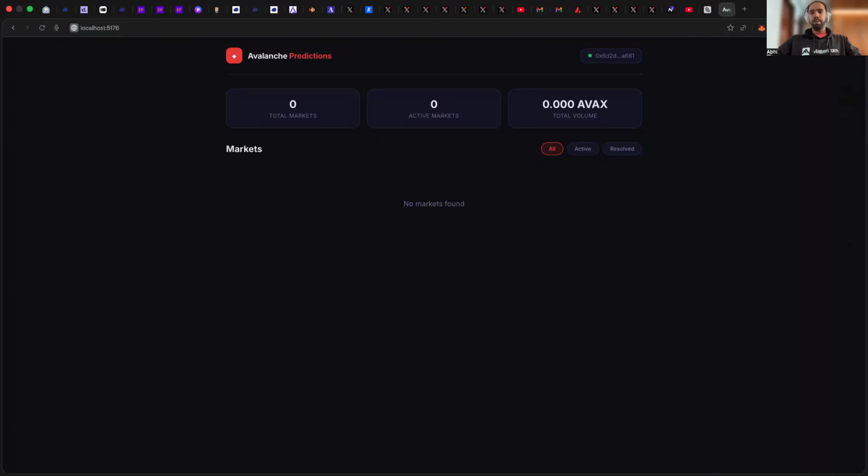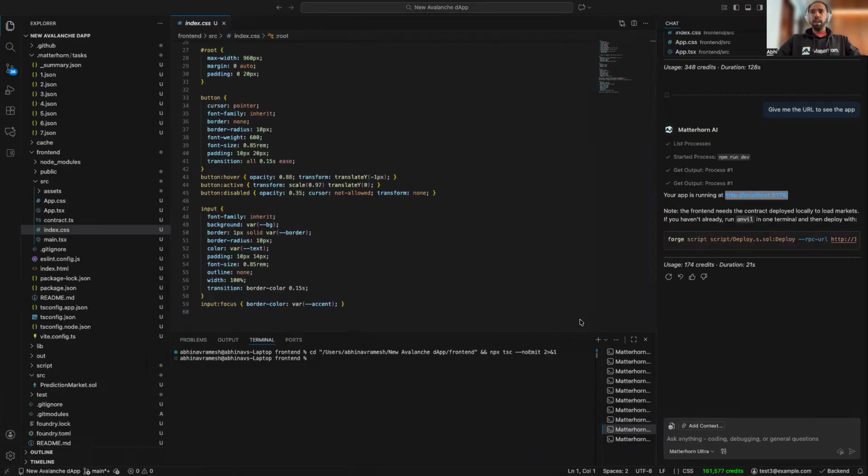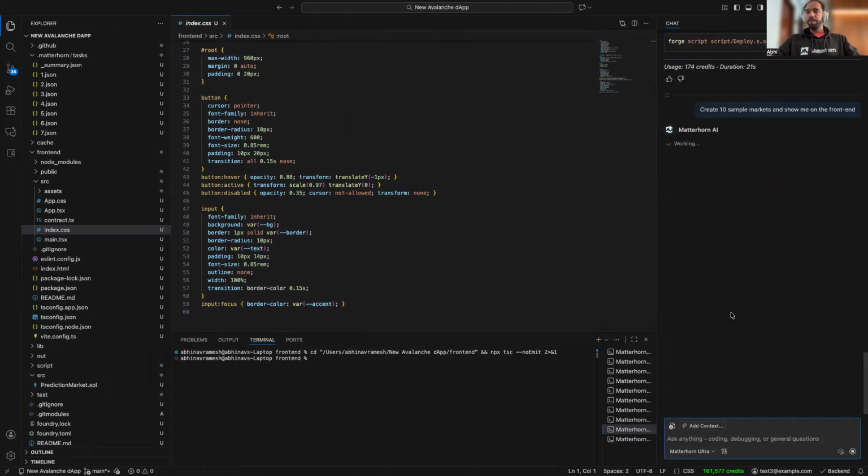Now, if you want some markets to be shown, we can go back and say create 10 sample markets and show me on the front end. And the platform goes ahead, creates sample markets, and sends it across on the front end.